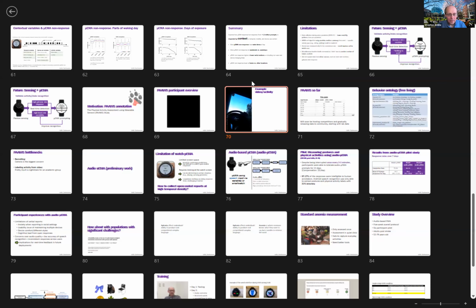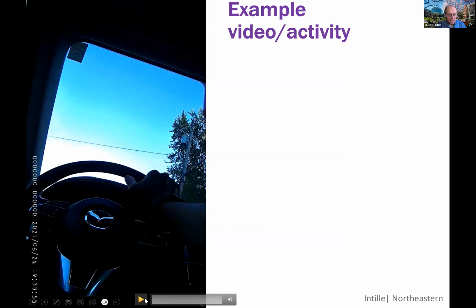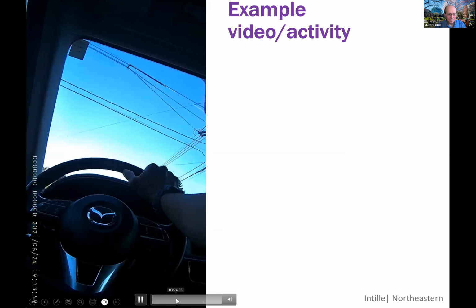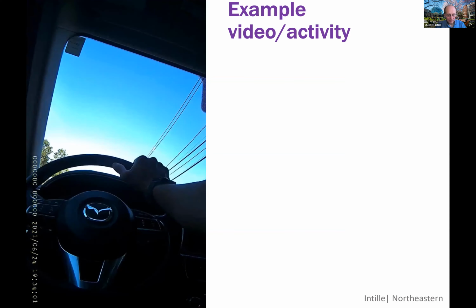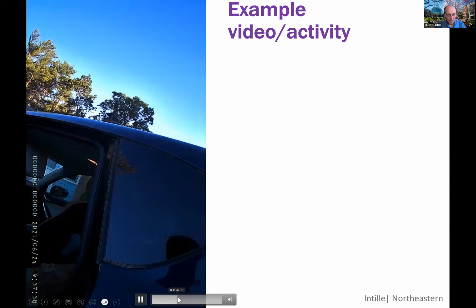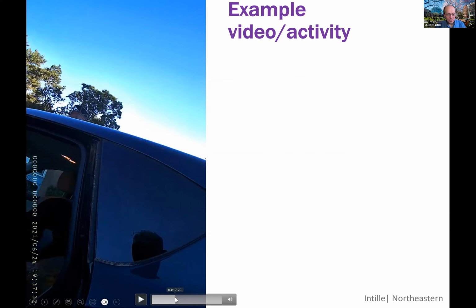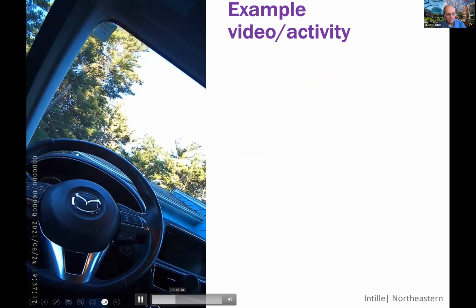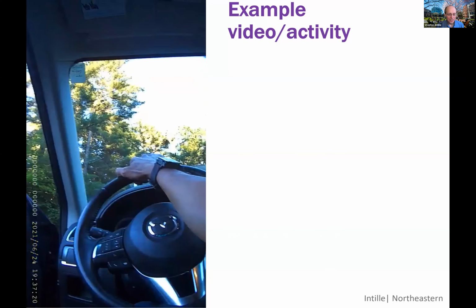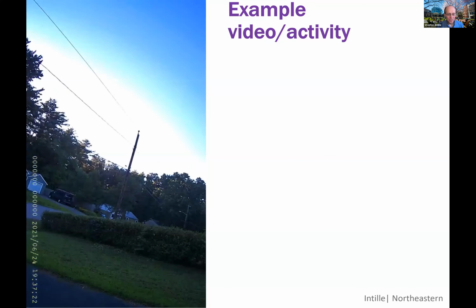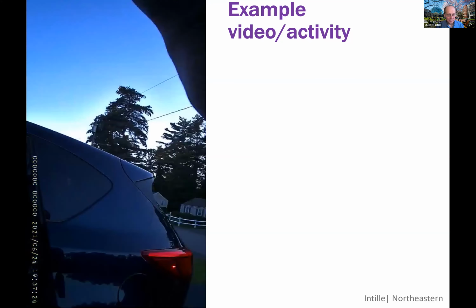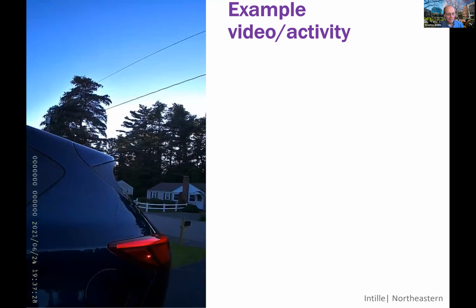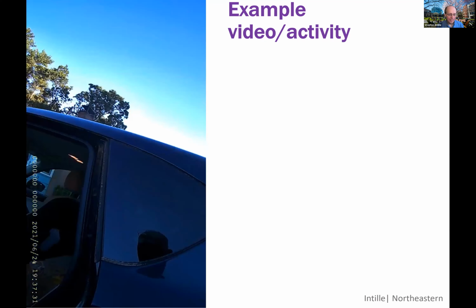This is an example of the type of video that we get. So here you can see, this is my collaborator wearing the video, not an actual participant. So you can sort of see what's going on. Here's a case, you can see he was driving, he stopped, and then our annotators are watching this video and annotating what's going on. So in this case, they would have annotated that he was driving, and now they would annotate that he's standing, and they're trying to understand what's going on.